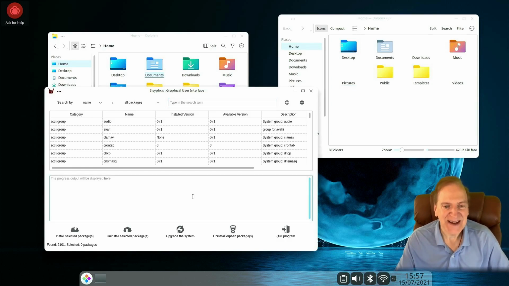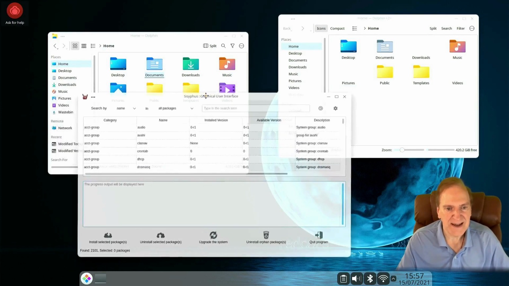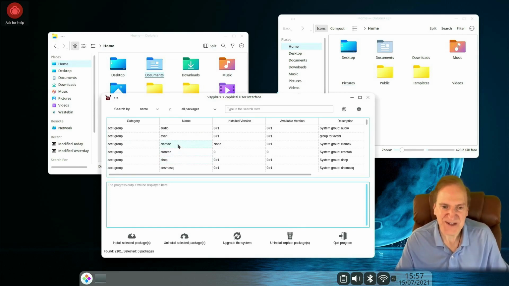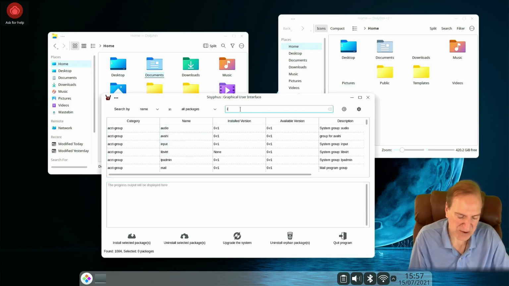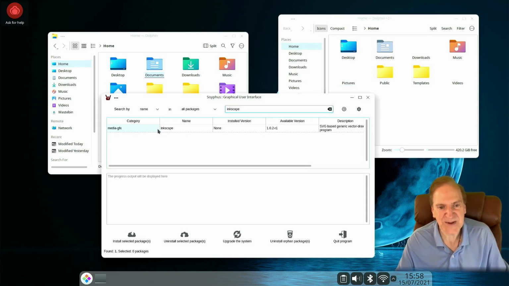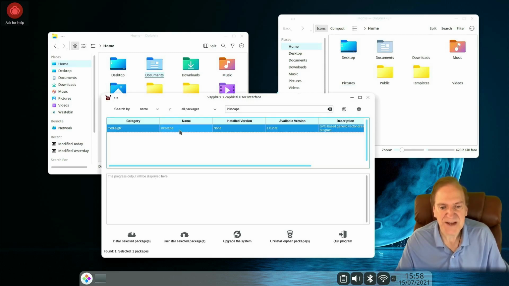So here again, the Sisyphus GUI is here, and it kind of reminds me a little bit like DNF to Agora for some reason. But the name of your apps would be over here. So if I was going to put something in here like Inkscape and just type that in and do a search, then it shows up down here. And by instinct, I always want to look over here for Inkscape, and it's not there. And it confuses me at first, but it's actually right here. So if you think you didn't get a result, remember to look in the second column for Inkscape. And so we can just select it there and do an install, and we're good to go.